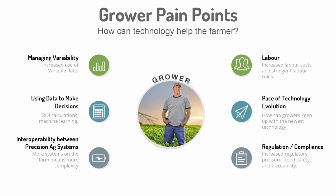So let's get right to it. Here's Kevin and the data-driven farm. He starts off with some interesting findings that paint a really clear picture that can reveal exactly why it can feel so confusing today in the marketplace to know exactly how to leverage farm data to make profitable decisions.